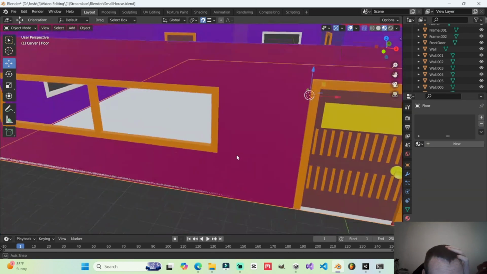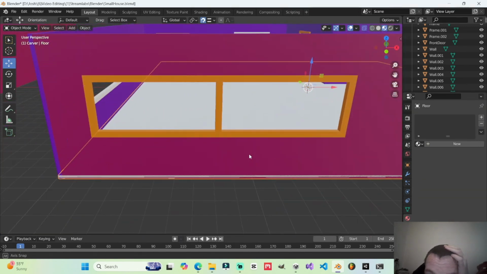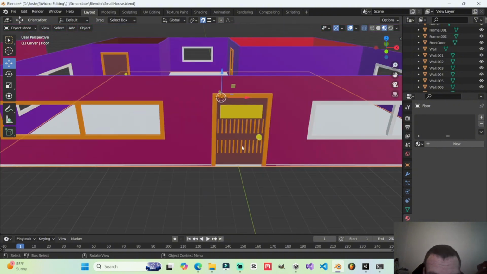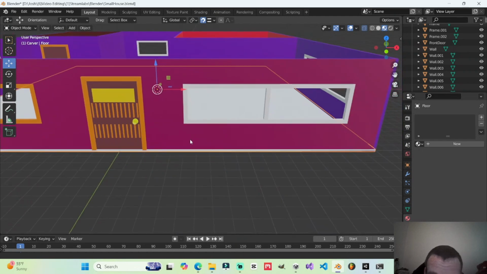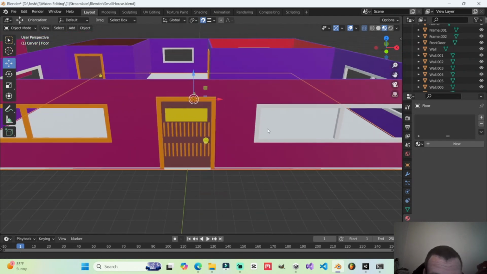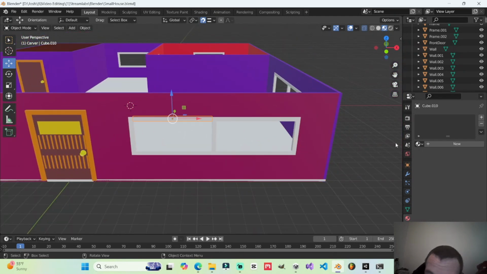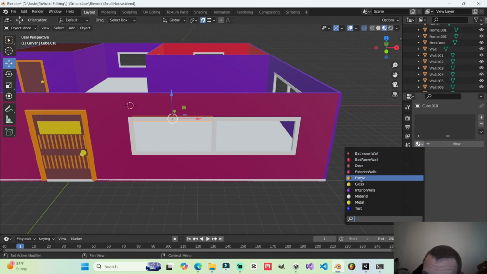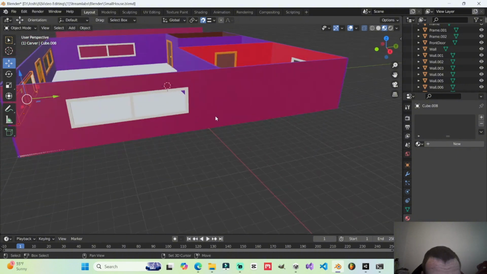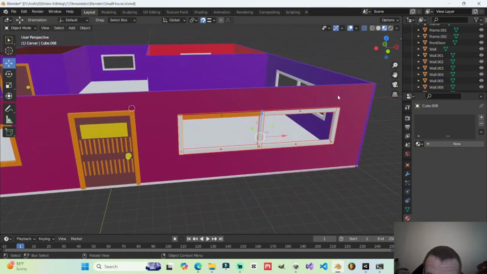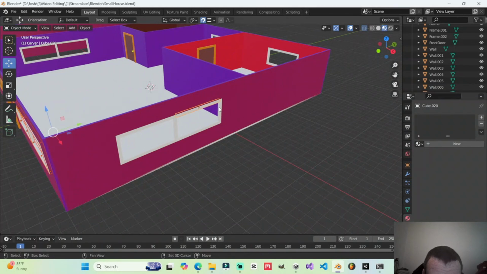Could probably make the frame a little bit thicker. Oh well. But there you go. There's that frame. And I can do the same for these. They're all window frames, so I could just combine them all together.